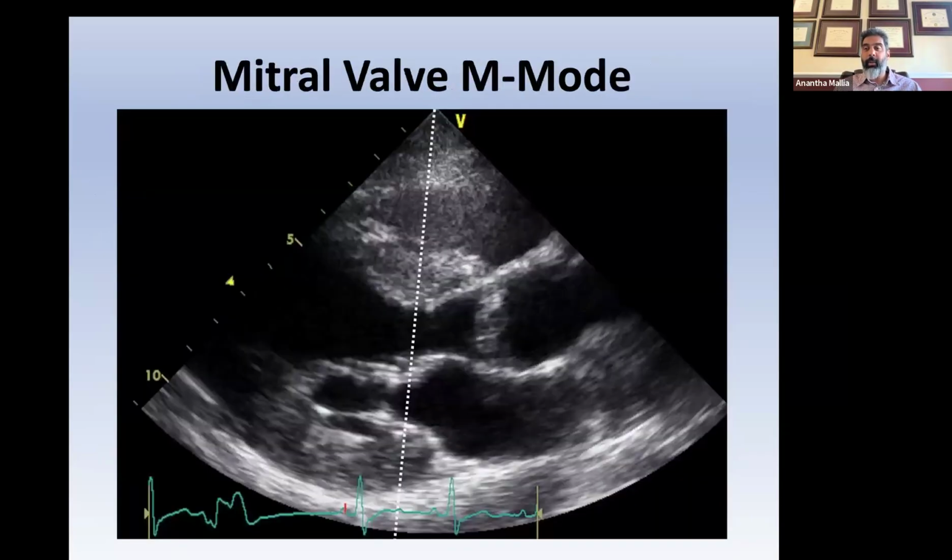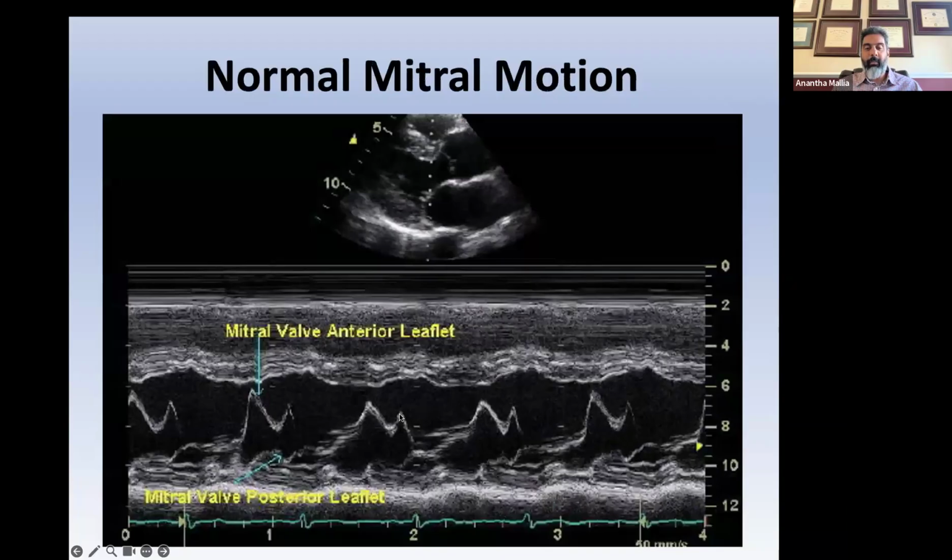So what we do is we go into our peripheral long axis view. We take our M mode and we take it down through the septum, down through the LVOT, and most importantly, down through the leaflet tips of the mitral valve. Okay. And we hit start on our M mode. And what we're going to see in a normal heart, a normal mitral valve, is motion that looks like this.